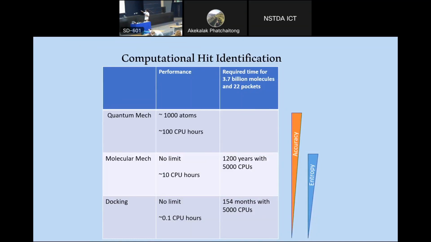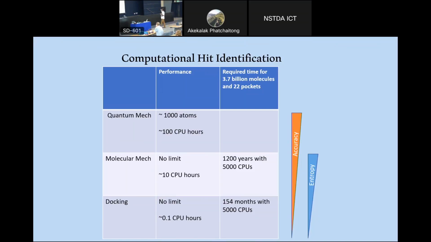A lot of you are already interested in molecular dynamics. So molecular dynamics is one way to identify if my ligand will interact with my protein. But the problem is, MD simulation takes a lot of resources and a lot of time. If you have a reasonable number of ligands and a single target, you can run it by MD if you have access to high performance computing.